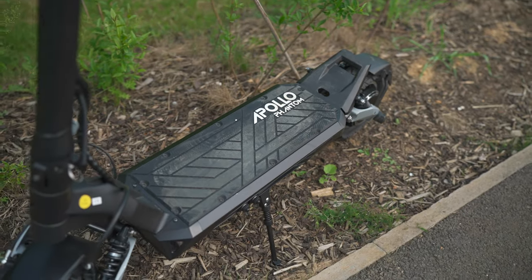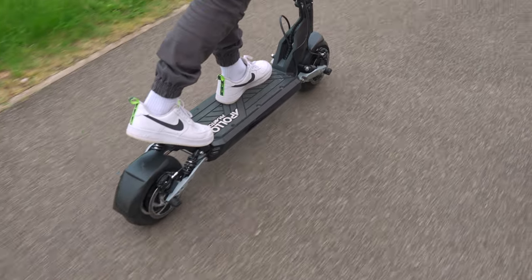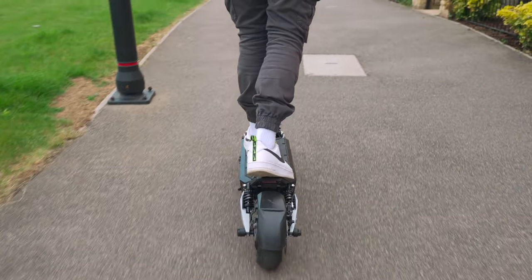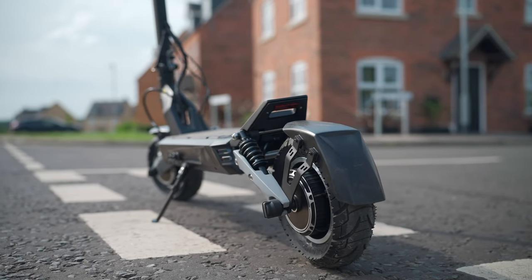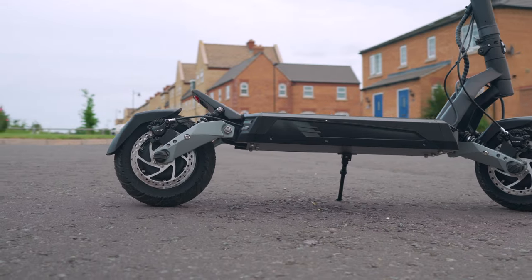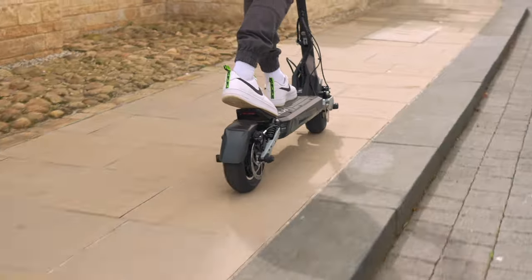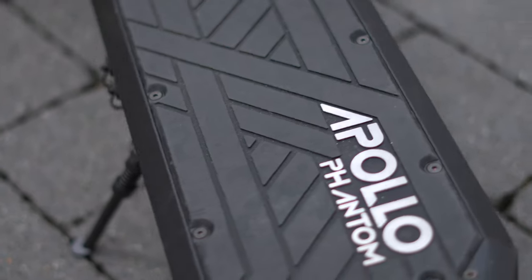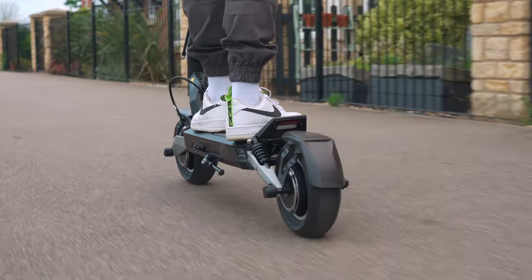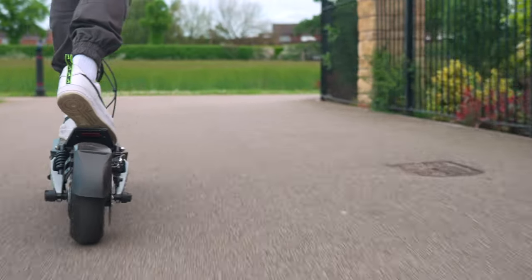As for its deck, it measures 20.5 by 8.5 inches, and the kick plate gives you an extra 5.5 inches on top of that. Small details like the shallow angle and the flat shape of the kick plate make a big difference to how you ride. Combined with a deeply treaded and extremely grippy rubber matting, which now features cutouts to make access to the controllers and battery easier, the Phantom V3 sets the industry standard for how all decks should be designed.